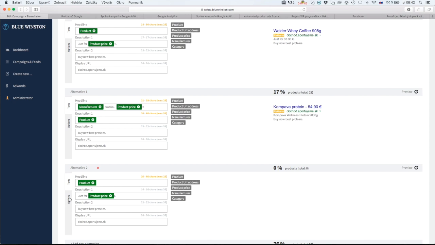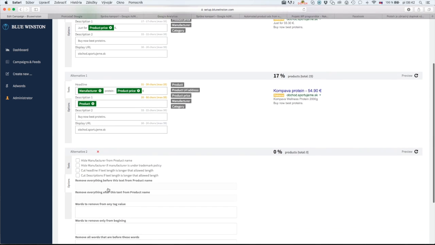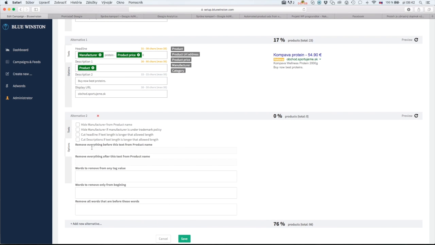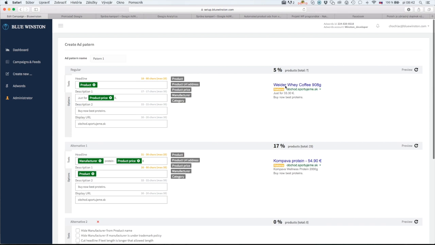We can click on options and we get many settings, like for example hide manufacturer from product name. What does it mean? As we know, our product name is built from the manufacturer and the next part of the product name, like type, model, and so on.